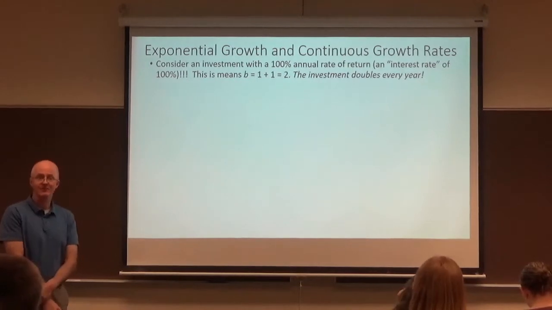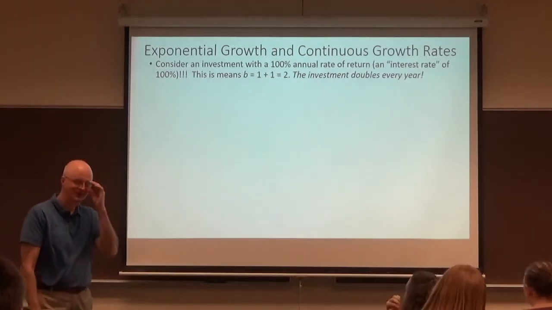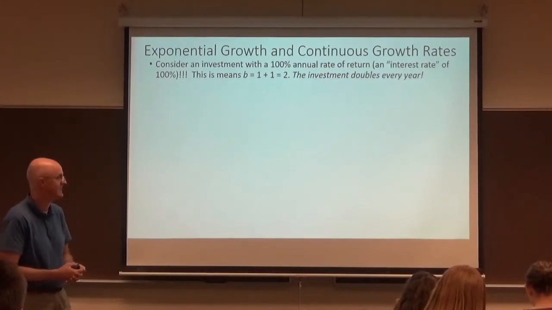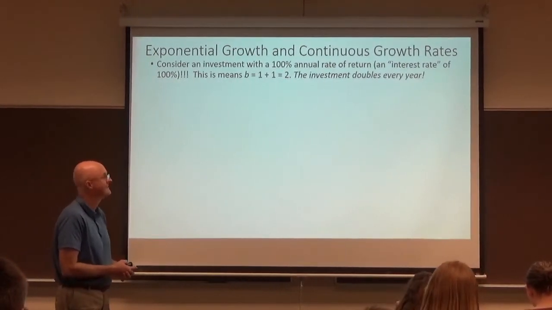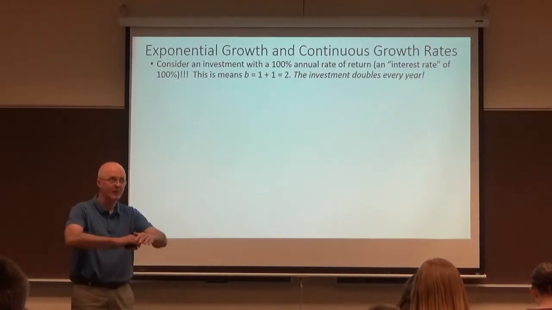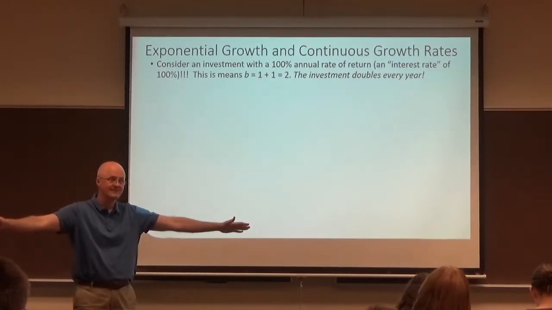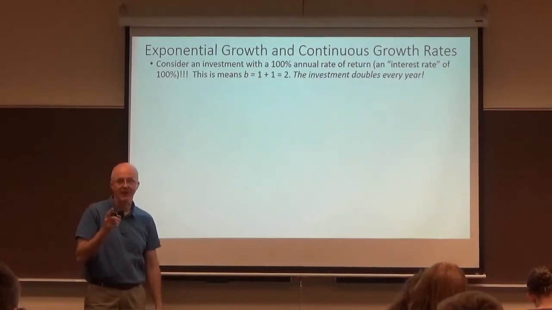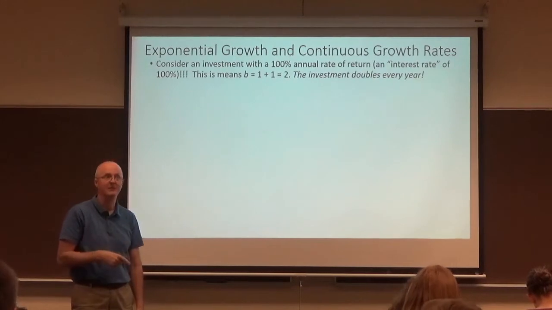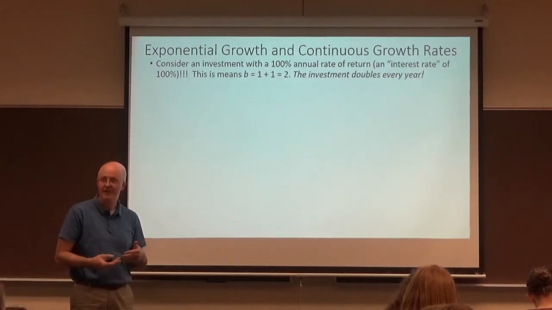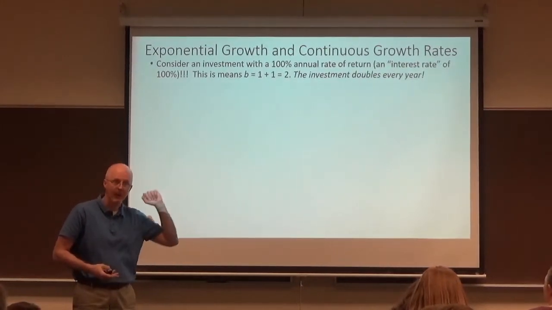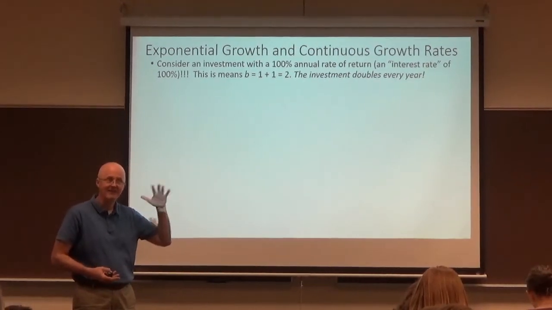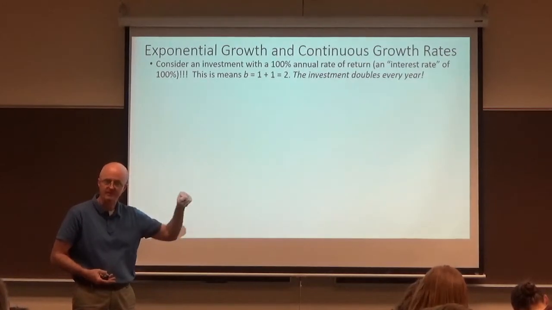Let's consider a really simple situation, and also a very unrealistic situation. Consider an investment with a 100% annual rate of return. In other words, the interest rate is 100%. Of course, bank accounts never do that, and most other kinds of investments are not 100%. The only way you're possibly ever going to get a return of 100% is probably if you invest in stock of a brand new company that does really well right away. And even that is going to be variable over the course of many years.